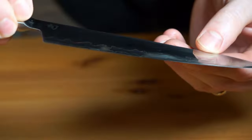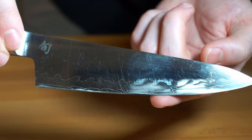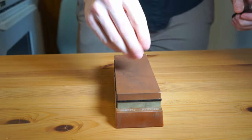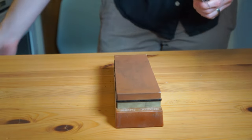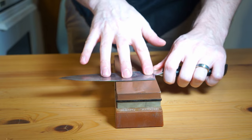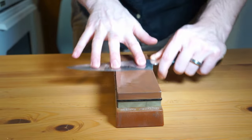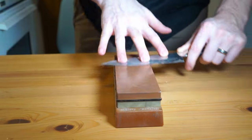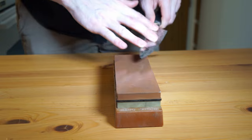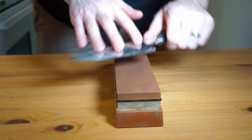I actually chipped my knife the first time I was sharpening it because I didn't know what I was doing. You'll see there are a lot of marks on my knife — this was basically my first knife that I taught myself how to sharpen with, so it's my beater knife. It's always important to add a little bit more water if you feel the whetstone is getting dry, because you do actually need that water there to make it work. Once you're ready, you flip over the knife, find your angle again, and start doing the same thing on the other side — ideally the same amount of pulls in the same patterns. That's basically it for the red side, the 1000 grit, where you're trying to remove the most material possible before moving on to the finishing grind.